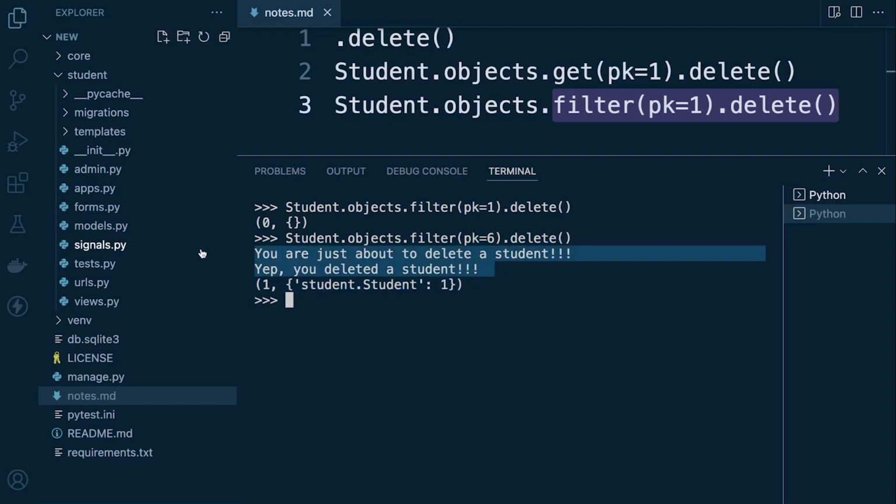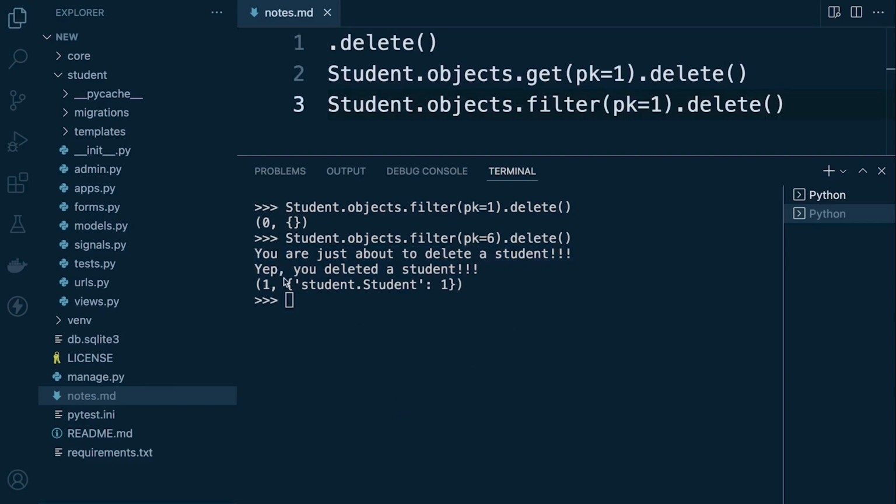Right, so notice that we've got some information here, and I'm going to show you this in the next tutorial. So we can see from the outcome here, we have now deleted one item on the left-hand side that is indicated, and here we're indicating where that deletion is from. Now, if we do have some foreign key dependencies, we might find that we delete student. Maybe we have that attached to another table via a foreign key. So if anything else was deleted, that will then get indicated here in this dictionary.